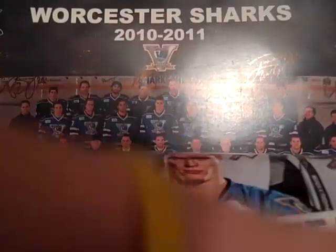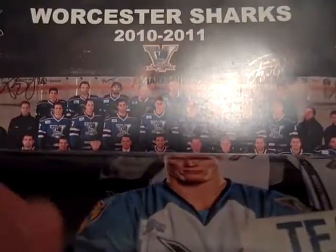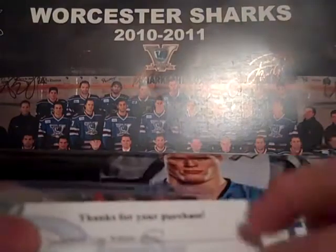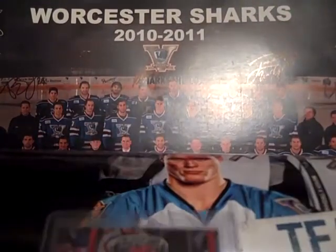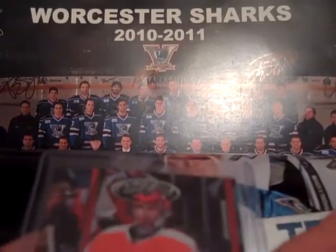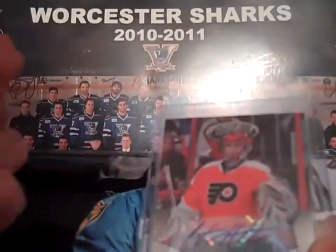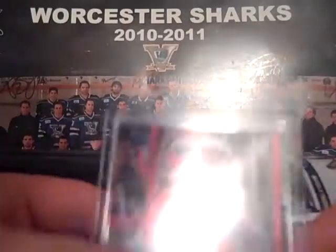Second package, also from eBay, came today as well — cards from Simply Sports Cards; this isn't a business card thing. For my minor Carter Hutton PC, I picked up the certified auto, numbered 735 out of 799, really nice. I'm now missing just the 1 out of 25, the Emerald out of 5, and the 1 of 1, which already sold a while back. Happy about that — nice Hutton right there.